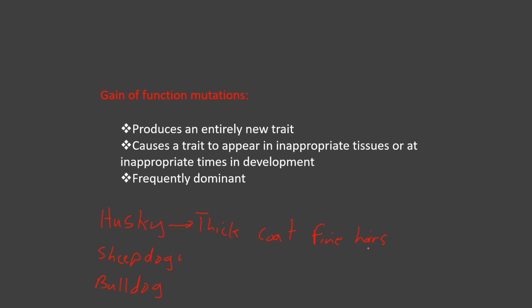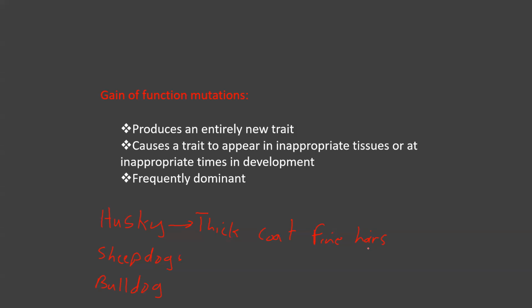It is, of course, a dominant mutation. So huskies have naturally more insulation than most dogs, and they do very, very well in cold climates. So you can imagine dogs up in the Arctic being exposed to extremely cold weather. One of them develops a mutation for this very thick, fine fur. It's a gain of function mutation for them because they're in the right place for it. And because it's a dominant mutation, they pass it on to their offspring, and then all of a sudden, the huskies are born, right? Dogs adapted for very cold weather.